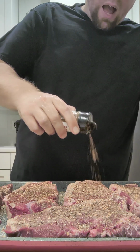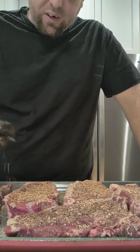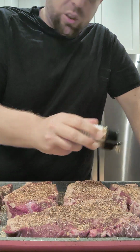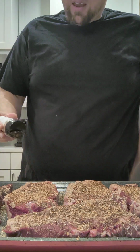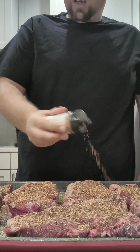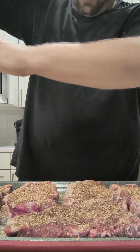It doesn't matter. So I've done this a lot. I know exactly what I'm looking for on spice coverage, because a lot of this gets cooked off and turns into a crust. You'll see what I'm talking about when we get to the end. And I'm going to show you how to cook it as well on a gas grill. But it would be the same on any other grill. You just got to set it up. I'm going to go with a little more pepper here.